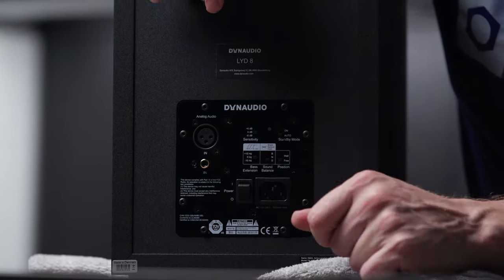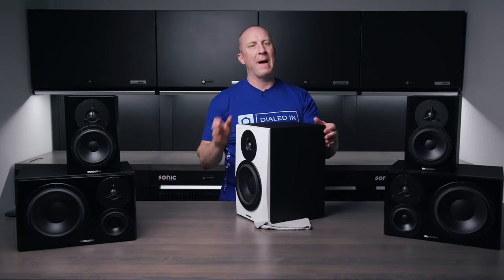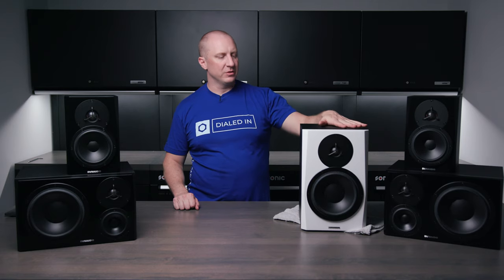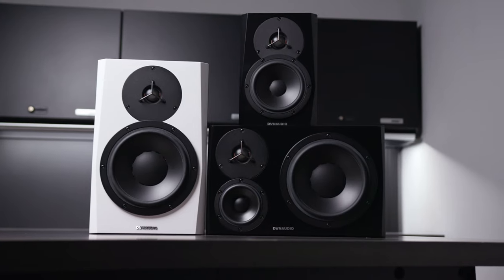Here's your power switch, and of course these speakers do need to be plugged in. So these are self-powered, no speaker wire. The way you're going to set it up is you'll set up your Bluesound node, run XLR cables, and then plug each speaker into the wall. And we'll get into setup videos in a separate episode. So LYD is available in black and white, available in the Obsessed Garage store.